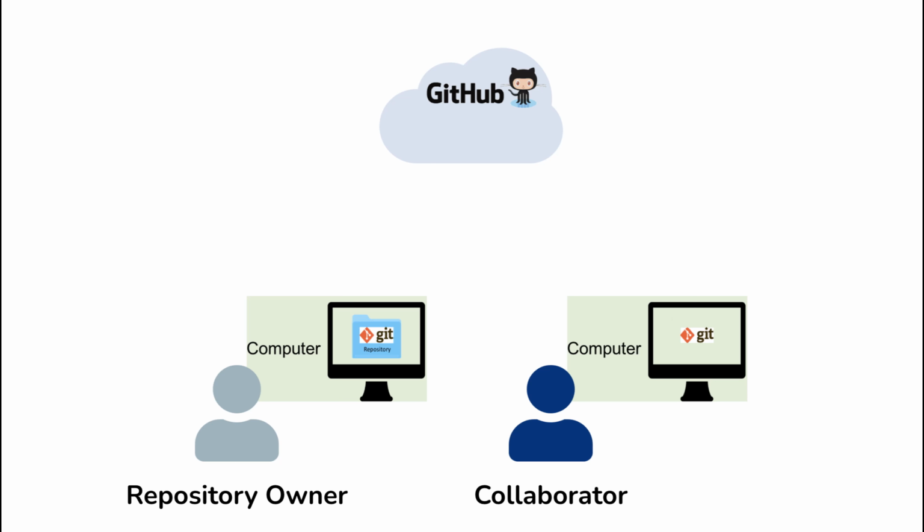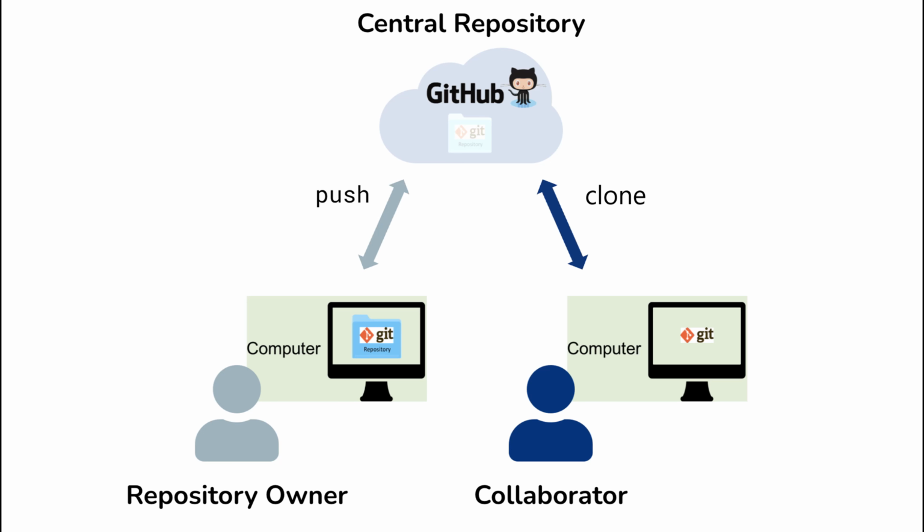After registering, the repository owner will send the files to GitHub using a specific command. In turn, the collaborator will use certain commands to clone or update the changes if the project has already been cloned. This way, the collaborator will receive the project files and will be able to communicate certain changes.